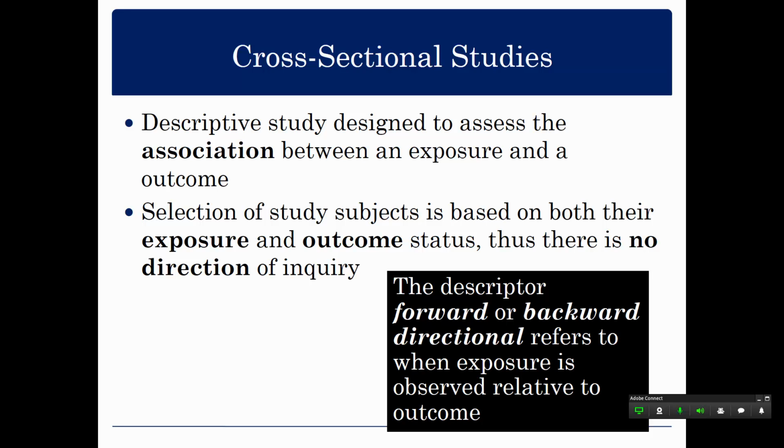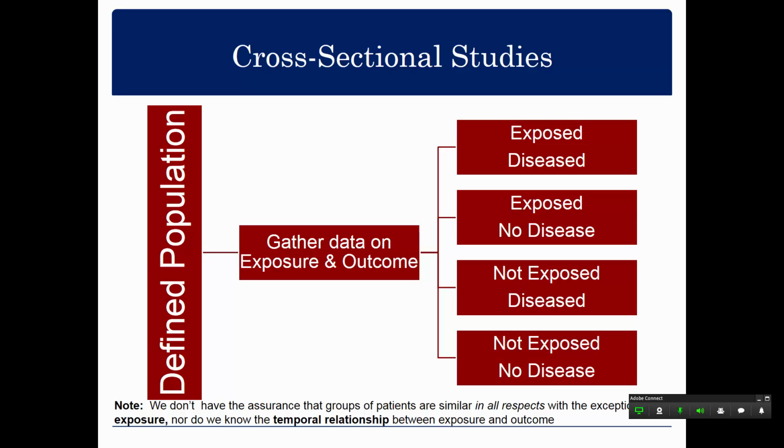Backward directional means my direction of inquiry starts with the outcome and then looks back in time to find exposures that could have caused or increased risk of the outcome. It's a lot of words, but I'll give you some pictures here in a minute to hopefully clarify those two things. So this is the cross-sectional study.